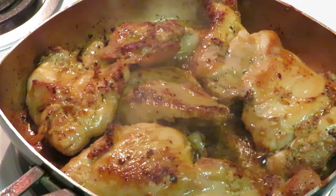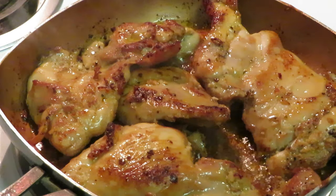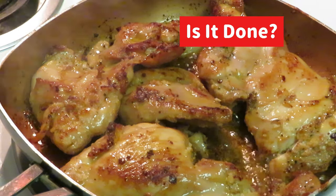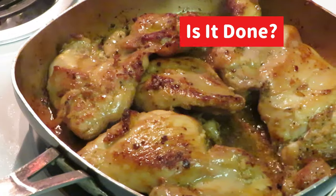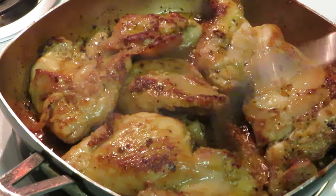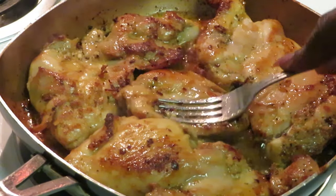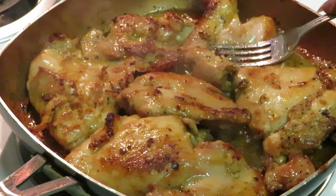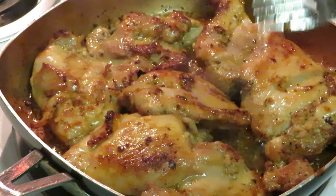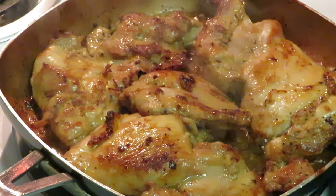Yummy. When I tell y'all it smells so good, it smells so good. It reminds me of when I get bourbon chicken from the Chinese restaurant. Let me fix you guys so y'all can really see the goodness. Oh, so good. And I just cut my heat down, you know, so it can slowly finish cooking. Our rice is looking good over here.